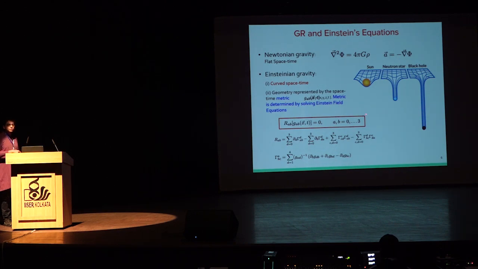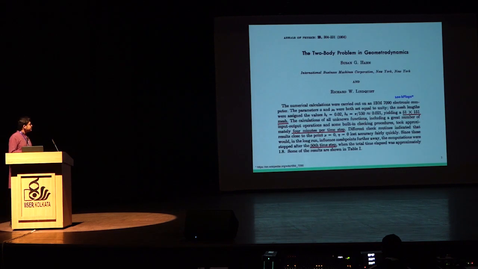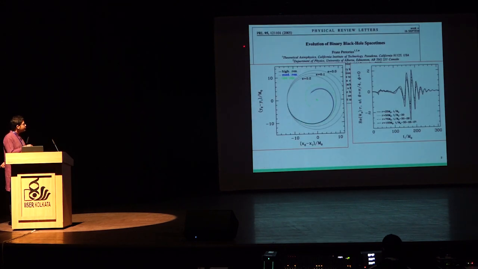And this is done by solving Einstein's equations, which are a set of coupled second-order nonlinear partial differential equations in about 10 independent variables. So this problem was first attempted to be solved on computers in 1964 by Susan Hahn and Richard Lindquist, where they were able to do about 50 small time steps into the evolution of a binary black hole system before their code crashed. It ran into floating point errors. And it took around 4 decades for the very first stable simulations to appear in literature. And we'll talk about why.